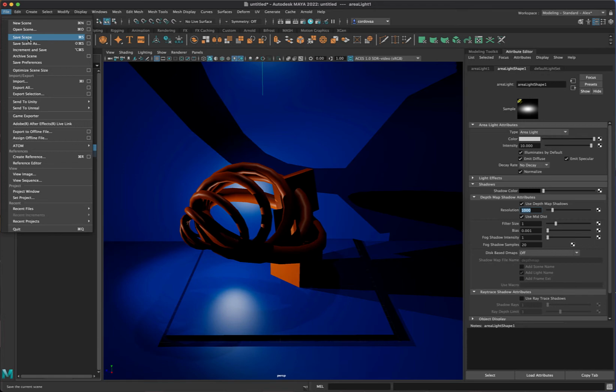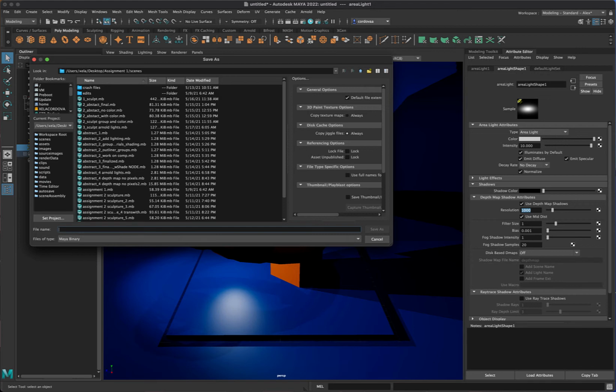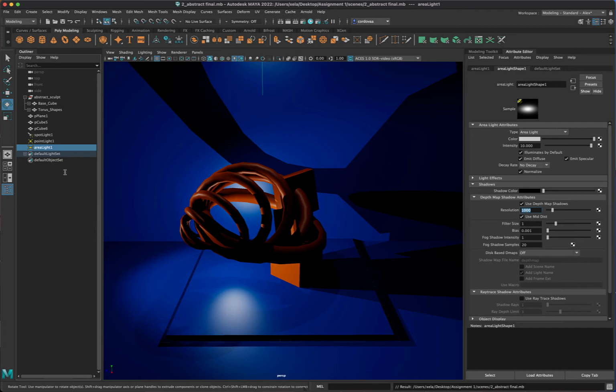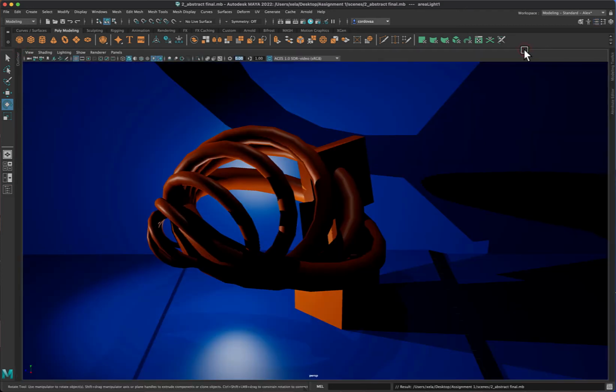And we haven't really talked about saving, so we need to save this scene. It's about time I do it. And you can see that I have my folder assigned here as a new project. So you could do a new project, or you can continue using the same file folder for your default Maya projects, but you want to make sure that you title it correctly. So again, you could do 2 underscore your last name first initial. Don't use my name, just use your name for it. Or you could just name it abstract if you'd like for now as you continue working on it. So for me, it's going to be my abstract final, so I'll go ahead and put that there. So that's saved, and we're ready to render this out.